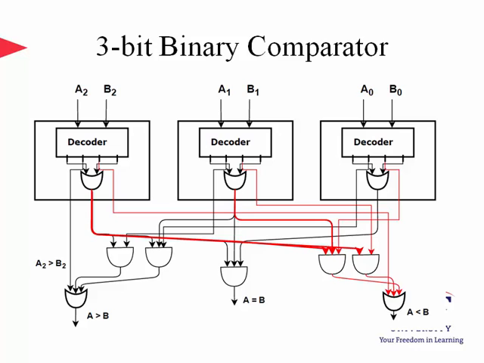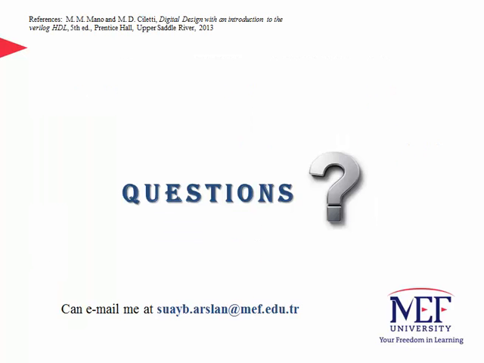It's left as an exercise to find the number of extra AND and OR gates needed to implement an 8-bit binary comparator. Can you implement an 8-bit comparator using 2-bit comparators? That is another interesting question. Anyways, think about all these questions. Let me leave you busy and thinking about these questions, and I finish today's class with final remarks.